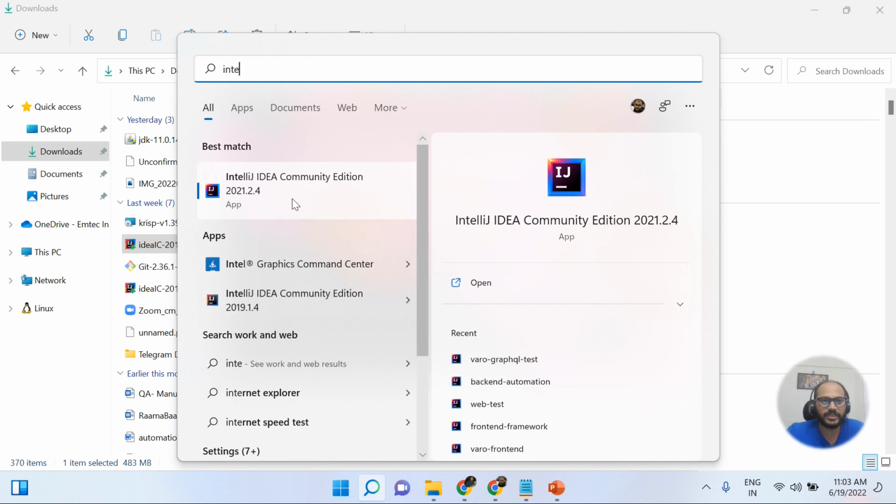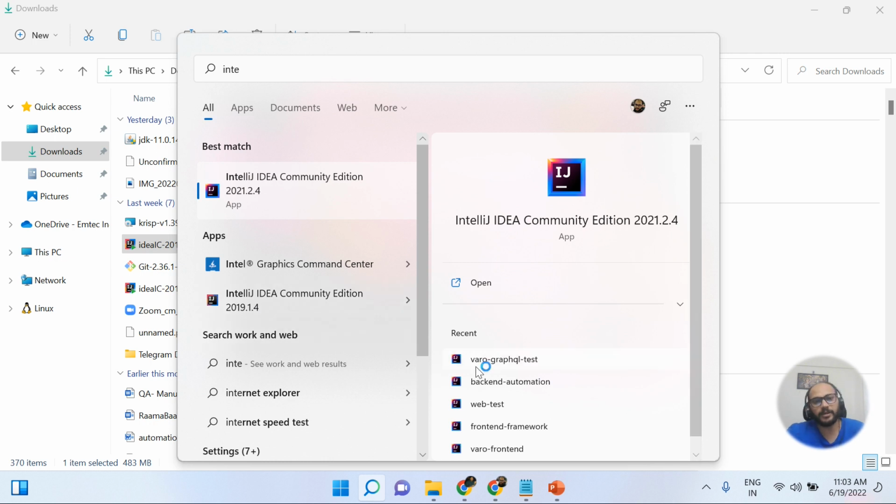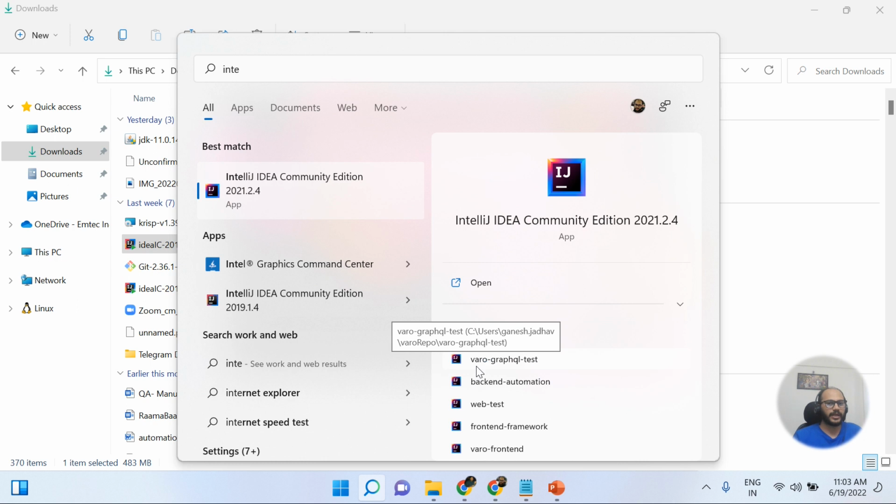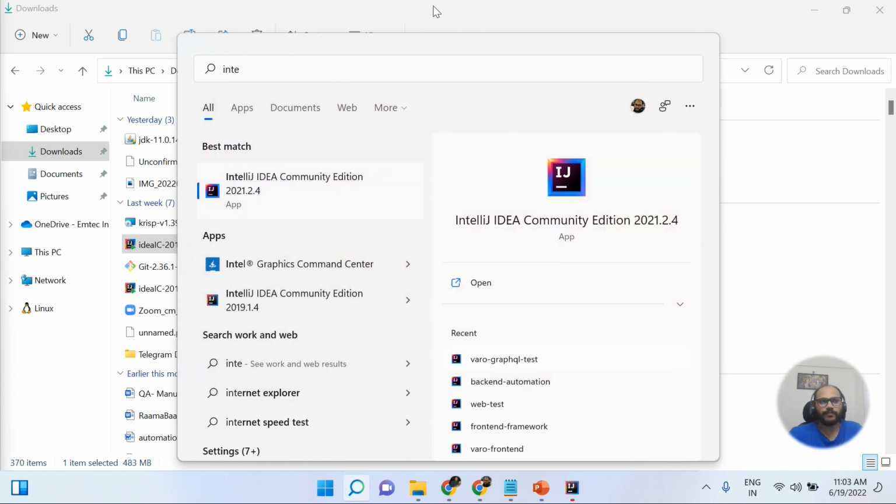First one is the latest version we are having, and this is the older version. So both the versions we are using over here. We can use multiple IntelliJ IDEA versions on our machine. This is the beauty of IntelliJ IDEA. So overriding is not happening over here.